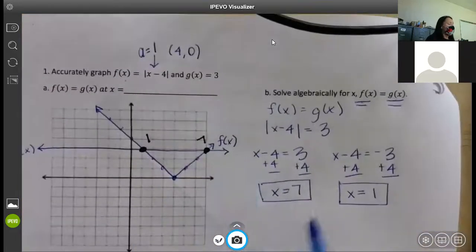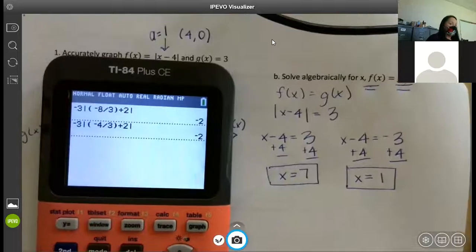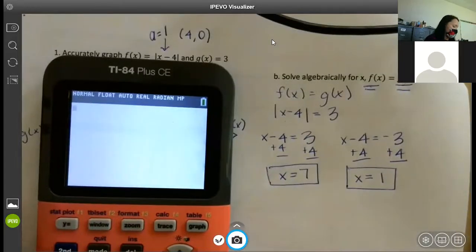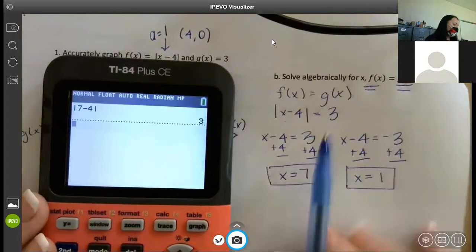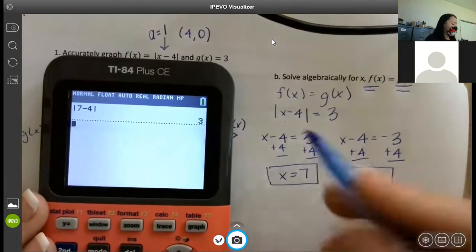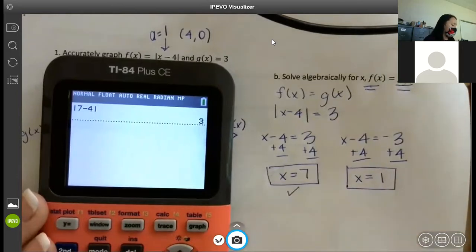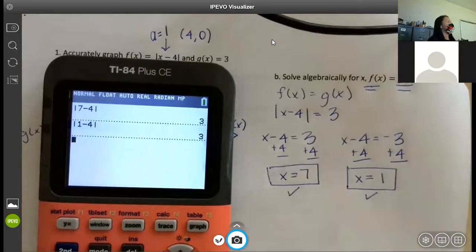If they cross, there's going to be solutions. If I plug this one back in, let's go back here and let me show you another plug-in that actually works, and maybe that'll help. I'm going to do absolute value. My first answer was 7 minus 4. Did that give me 3? You guys see that? It gave me 3, so I know that this one works. I can box it in. If I do it again, instead of 7, we got 1. It gave me a +3, so it works.